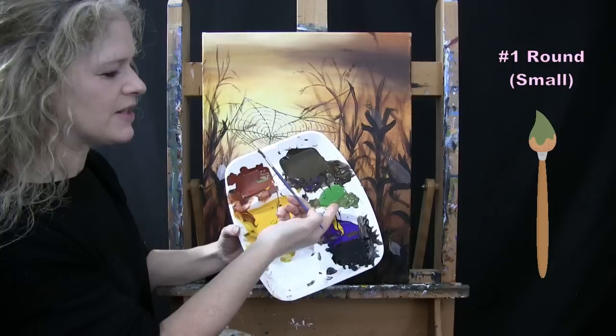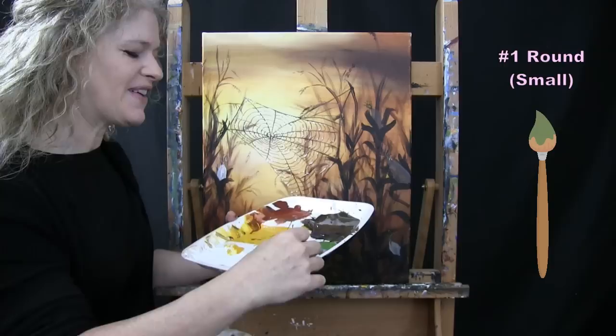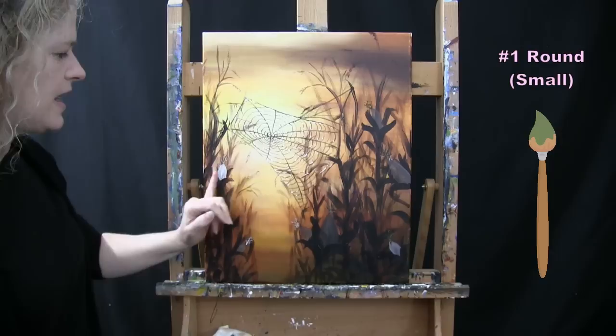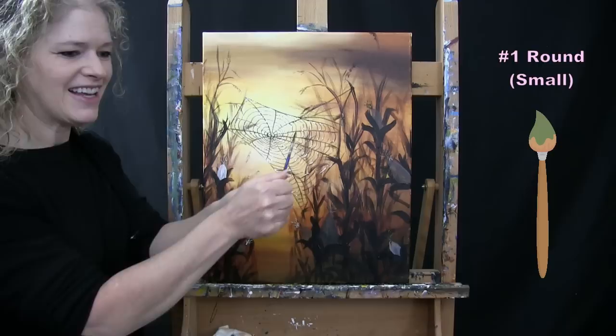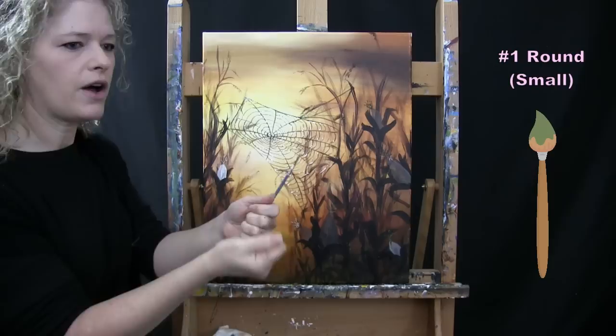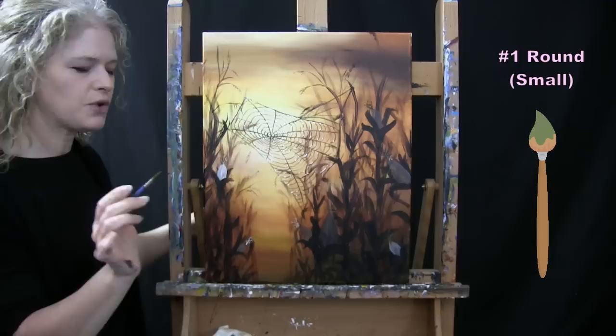That's going to be probably the dominant color of the ears of corn. But again, I want it highlighted on the side of the sun and dark down in the corner. When you're doing these, they can be very stripey, because if you've ever bought an ear of corn that you had to husk, the husk is really just single pieces of the outside of the corn. When you peel it, there's layers to it, so it can look kind of stripey. So don't worry if yours ends up looking stripey.